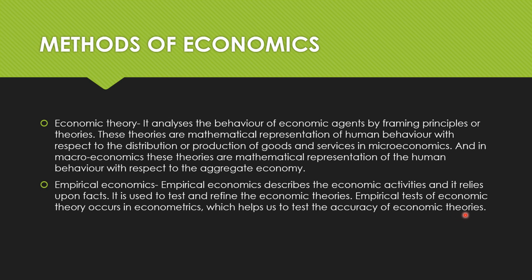So once we frame a theory, this is step one. We have framed a theory. Now, when this theory is put to test and its accuracy is proved with the use of facts, by using certain empirical tests, then it comes under empirical economics. So these are the scientific methods of economics which are used to understand the behavior of people and to understand the economic system.